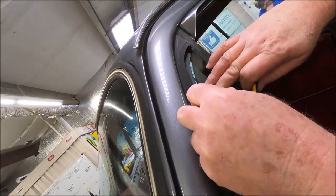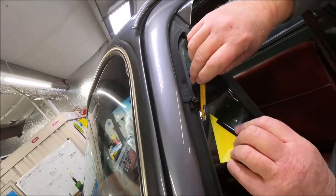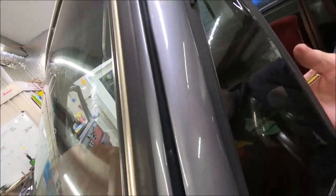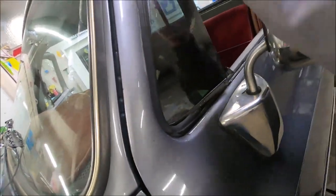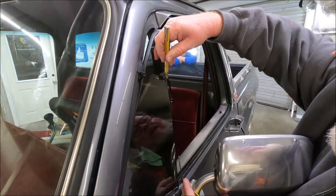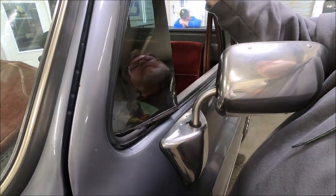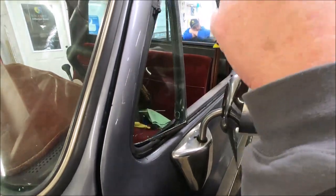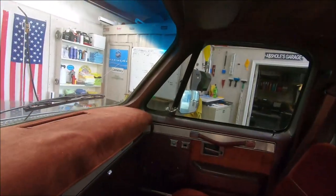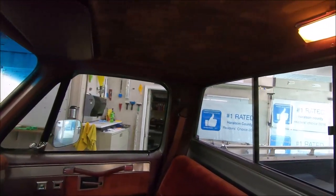Now we're gonna open this thing just like that — run it up, run it down. Somebody says 'I can do that faster' — sure you can, but when I get through I'll show a close-up and show you mine. Anyway, that's how we do it. We've got the pattern — the 86 GMC is finished, 20% carbon FX all the way around.